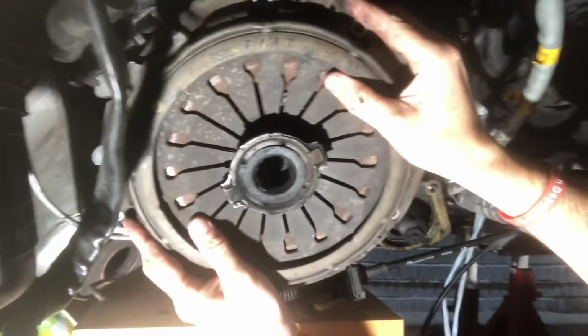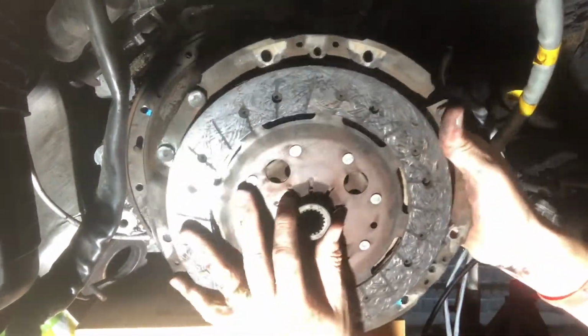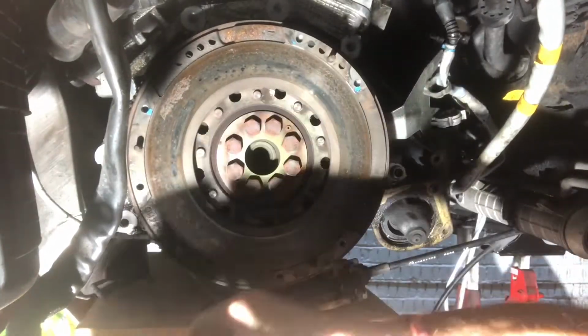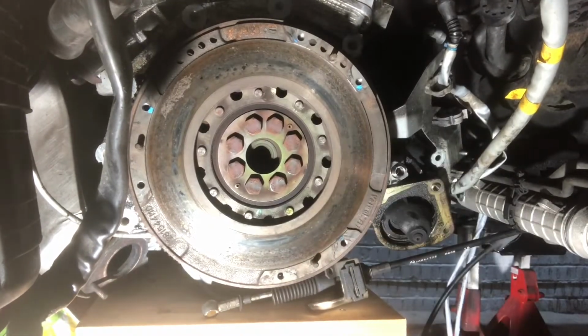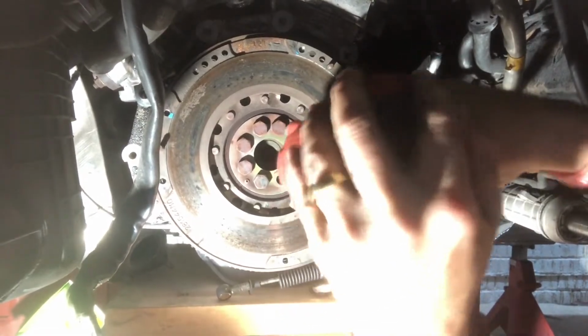So off comes the clutch and pressure plate. The clutch is actually not too bad condition, to be honest. The pressure plate does have some wear, as does the surface of the flywheel, but no grooves, no indentations. It's all just burnt scorch marks, as to be expected really.